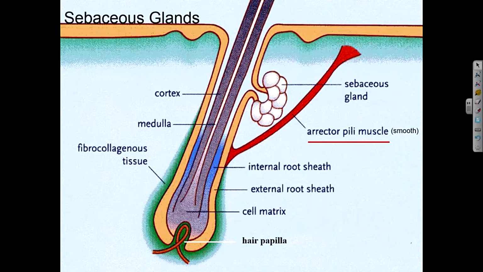The other instance is when a person is cold, the hair will stand up on your arms and legs, right? What that does is, when the hair stands up, it increases the boundary layer. In other words, if there's wind or whatever, increasing the boundary layer essentially increases the layer of insulation over your epidermis, and so you're not going to have as great an evaporative cooling from the skin. Again, the reason the hair is standing up is because of the erector pili muscle. And you get those little bumps. Those little bumps are where, down here, the erector pili muscle is actually pulling on the hair shaft. So underneath you get the little bump, and then the hair is standing straight up.